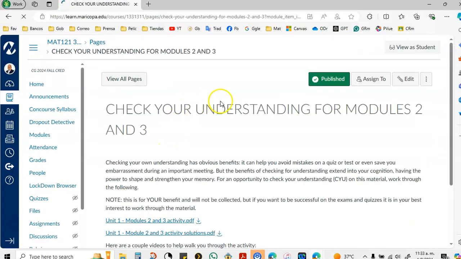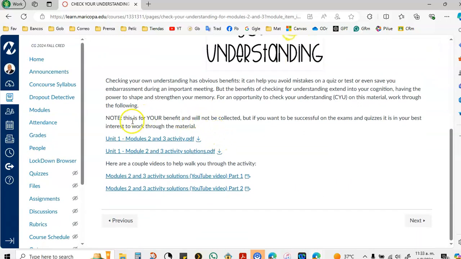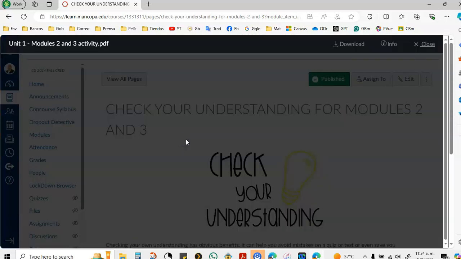This section includes practice problems designed to test your grasp of the materials. This is for your benefit and will not be collected. But if you want to be successful on the exam and quizzes, it is in your best interest to work through this material.